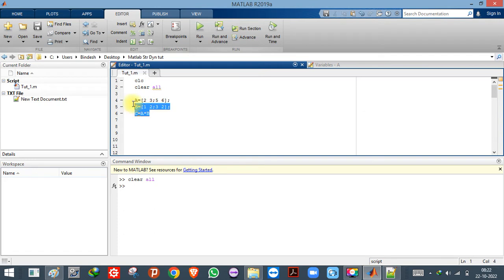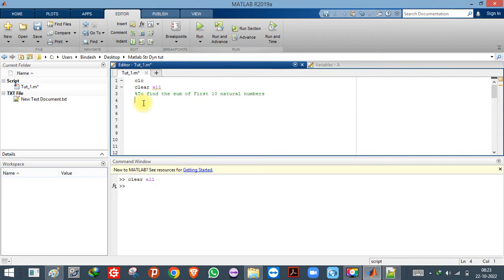And one more thing, now let us try to find the sum of the first 10 natural numbers. Now this is a comment, so you cannot execute it. To write a comment, you just have to add a percentage sign. So this will not be considered as code, and it will just be used as a comment.